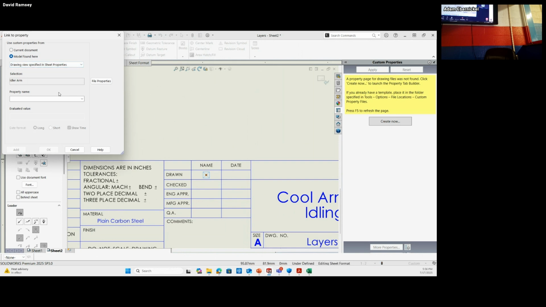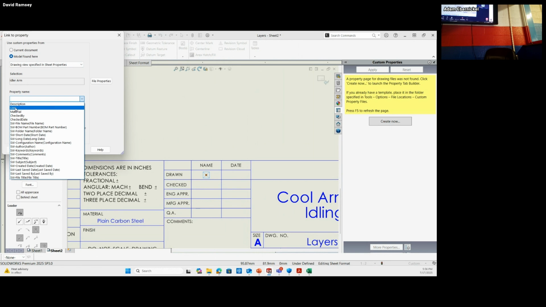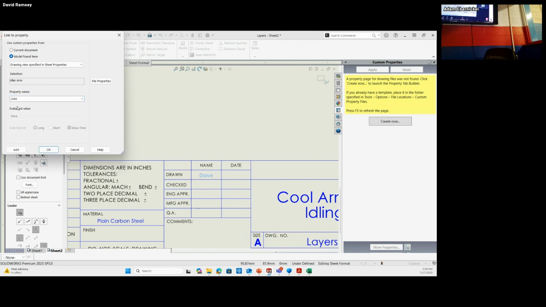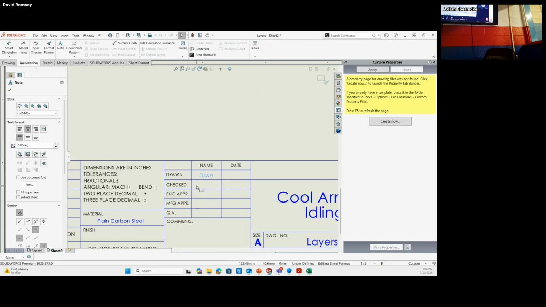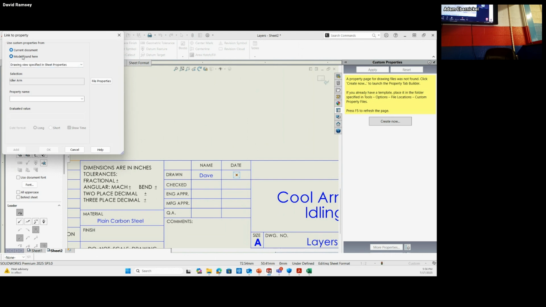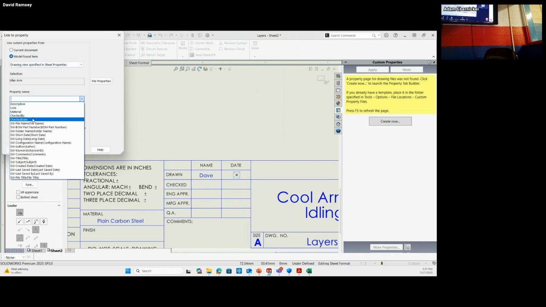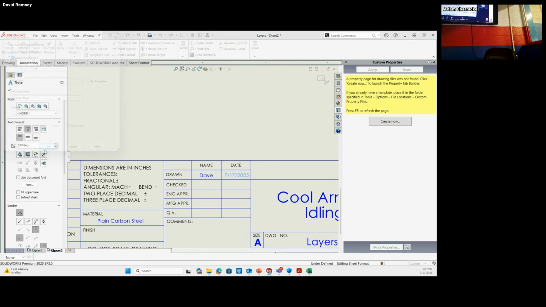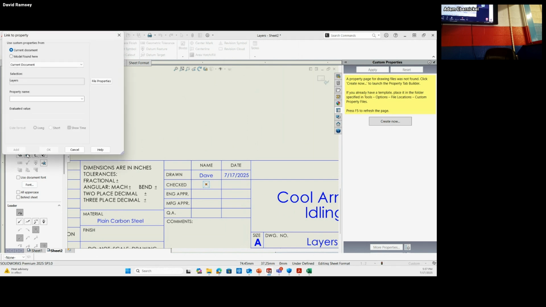So that's where our drawing is. And in this case, I want to pull in what is my list for it. So it's going to be drawn by, you can see as soon as I select that, it says Dave. In this case, we can say, when did Dave do that? Well, Dave did that today. And so let's get the check date. And then, well, Enron, we'd be in trouble with regulations, because I just drew it and checked it is what it looks like there.